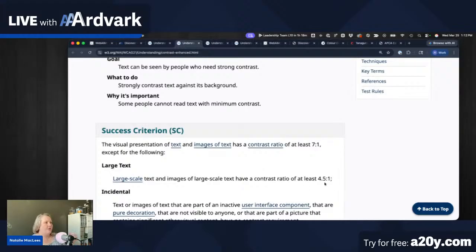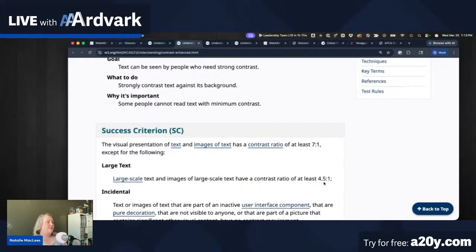To meet, for regular size text, we need at least a 7 to 1 contrast ratio. And if we have large text, then it's a 4.5 to 1, so it's the same as regular text at level AA. If you are building a site where you want to be more accommodating to more different types of vision that people have, because there are so many different kinds of eyes out there and all different things that people can see and perceive, you might want to step up to meeting this contrast ratio. Instead, it's going to be more accommodating.